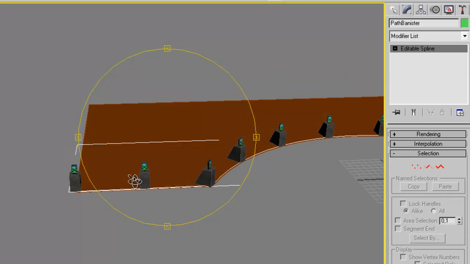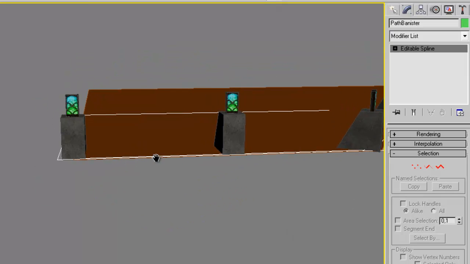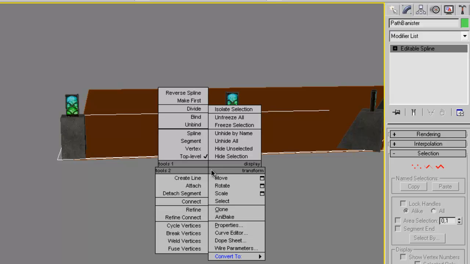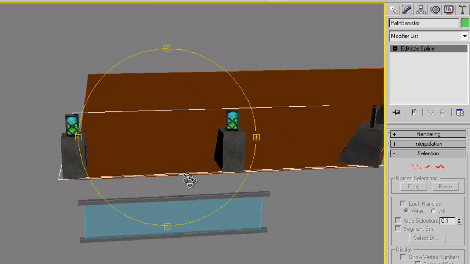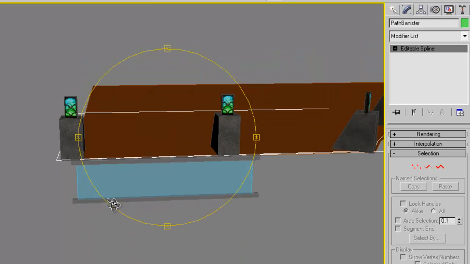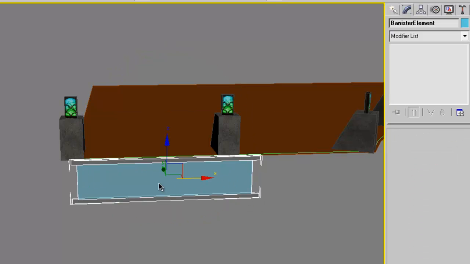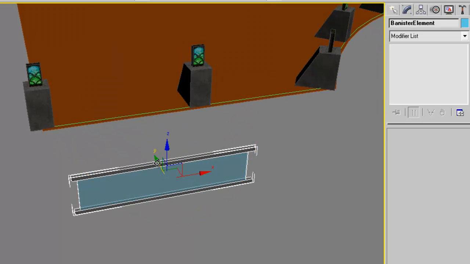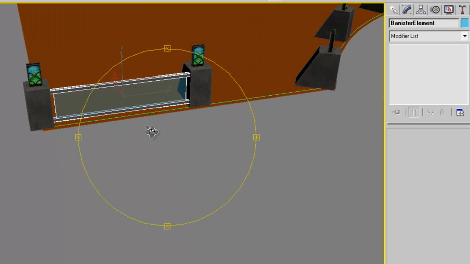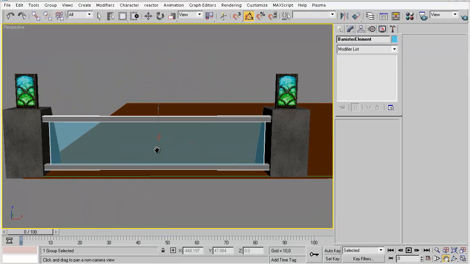I have used the distance between these 2 post objects to create a little element to put between them. And it is already created, but it is hidden right now, so right click somewhere in the viewport and click unhide all, and here the element pops up. It is very simple, it's just 2 box objects and in the middle a plane object with a blue color attached to it. And as I said, I created this element between these 2 posts so that I have the correct spacing.